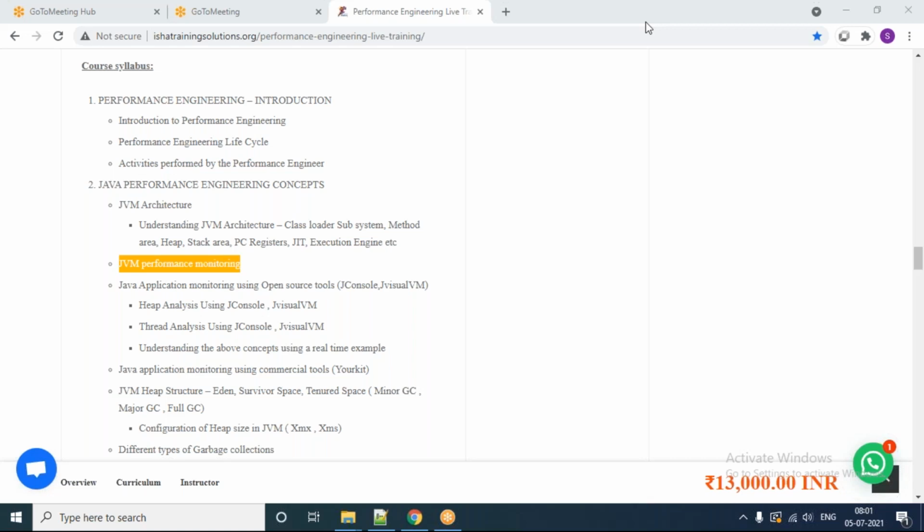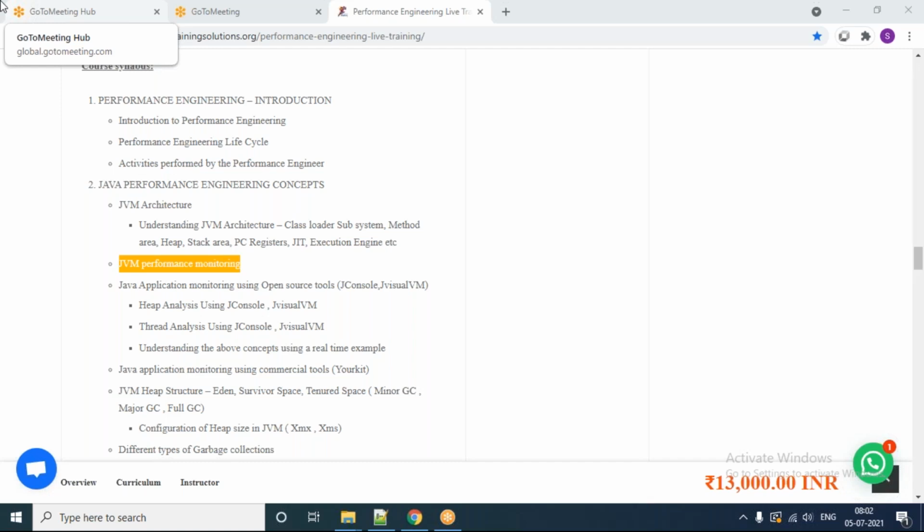What is actually happening? That understanding only we are going to do using this JVM performance monitoring, because that is very important, right? When you are running a simple program, or your application, or an enterprise level application, based on your Java instance, what behavior is actually happening in your JVM, that understanding you should get.